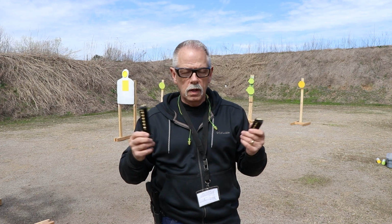And keep in mind, there are a lot of 22 pistols out there. I haven't done a bunch of research coming up to this point to research how many of them have magazines that hold more than 10 rounds. You'll need to do that on your own. The TX22 will do it.